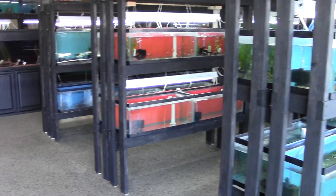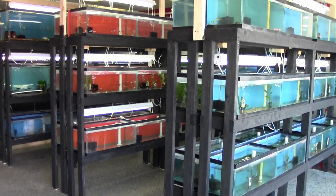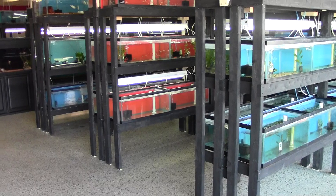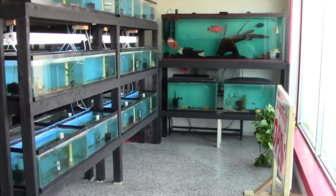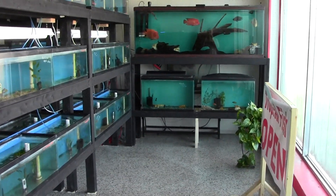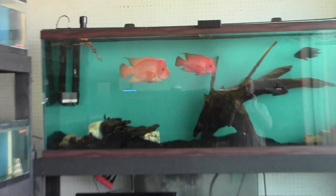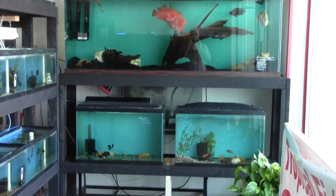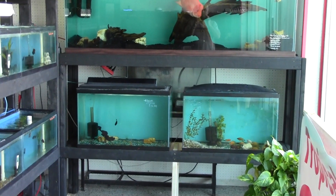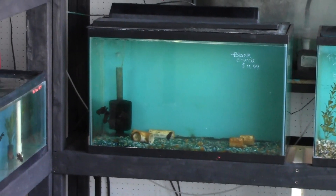Here we go with all of our aisles. We put lights on all the tanks, which will kind of interfere with the video, but Lisa came in and painted the racks black — they look awesome. All the tanks are up and running. We've added a couple of 29-gallon tanks underneath the 150, our South American display tank. There are the Red Devils everybody was talking about, and two 29s down below with Red Devils for sale and some Black Oscars.